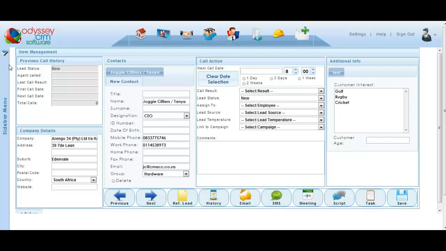Sometimes during the sales process, the client might ask that you send a field salesperson to their offices. The meeting button helps you to set up an instant meeting between your field sales staff and the client. If you need to be reminded of a request the customer had, you could also set a task. This would reflect later so that you can complete this call. Once you are happy with everything, you can click the Save button and move on to the next call.